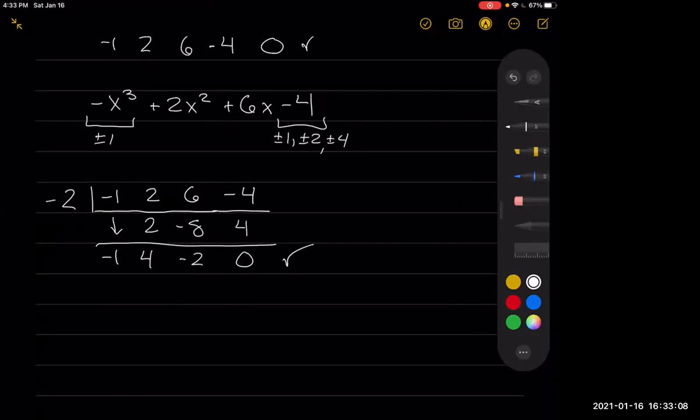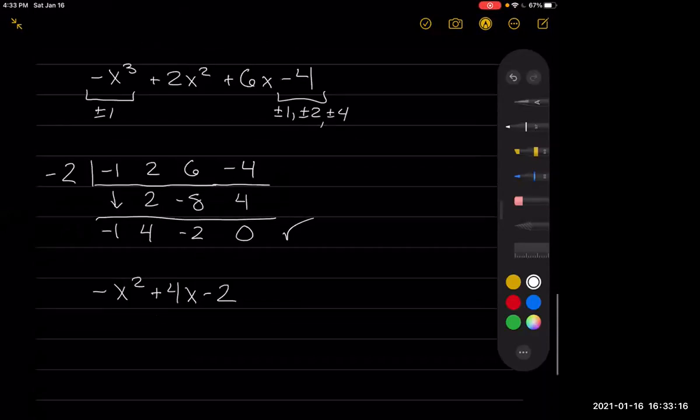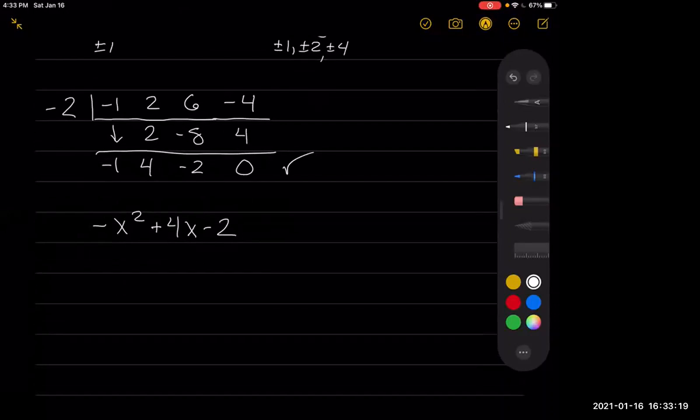So now our new one is -x squared plus 4x minus 2. So if we're trying to do a similar technique as before, where we're trying to look at factors of -2 that when multiplied add to 4, it's pretty impossible because the only numbers that will add to 4 are like 1 and 3 and 2 and 2. But the problem is with 2, the only factors are 1 and 2. And to get a -2, we'll need like -2 times +1.